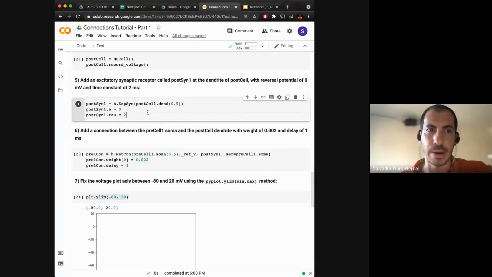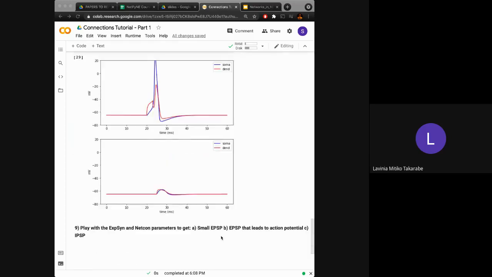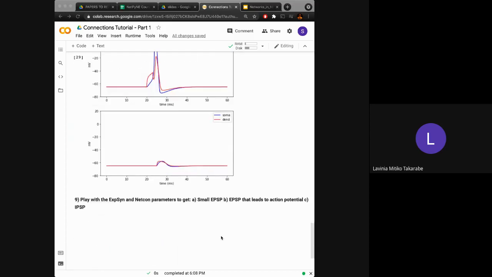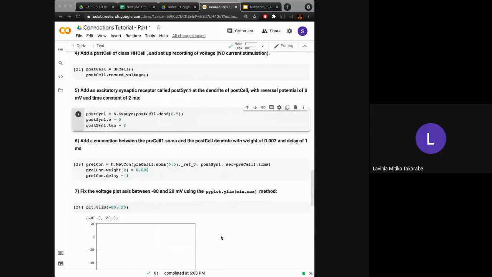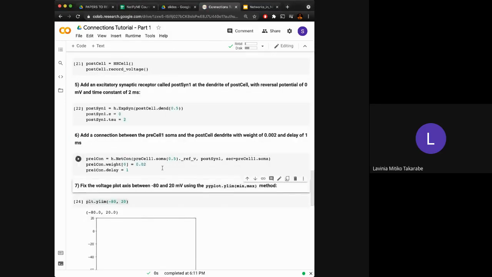Salvador, right, can I make a question? Yes, please. In this graph that we plotted, when we changed the weight, removing a zero, we don't have action potential in that already. When the second one, when we just removed a zero from there.